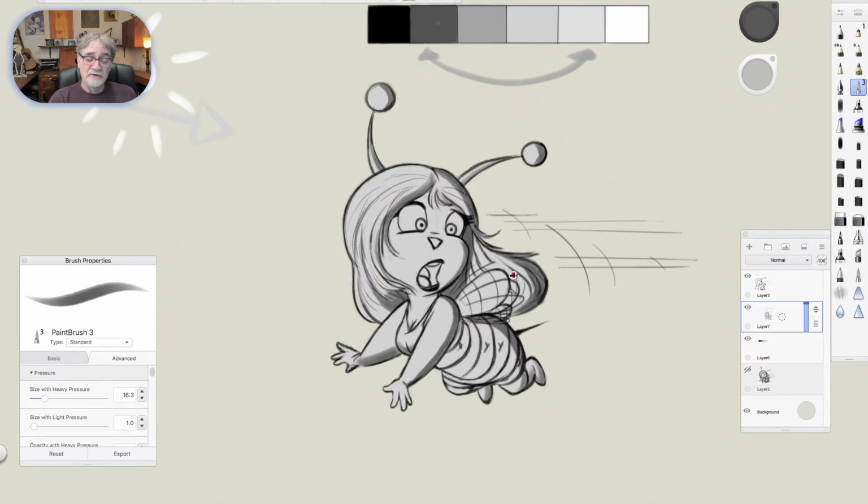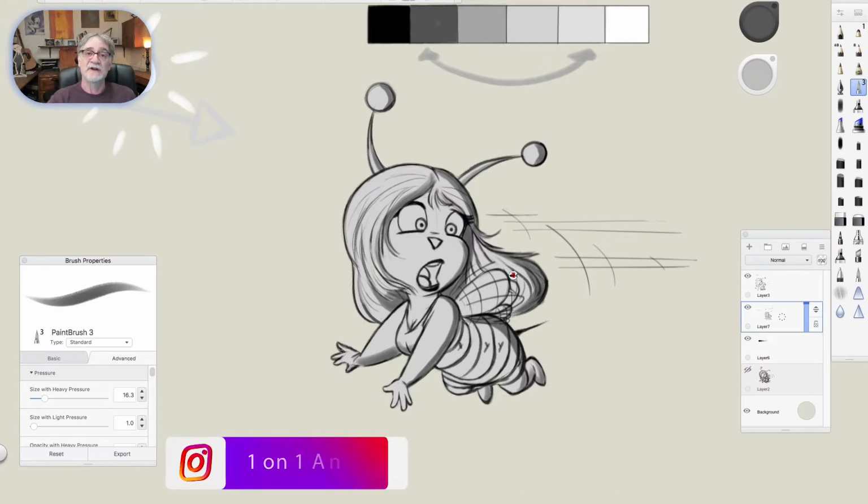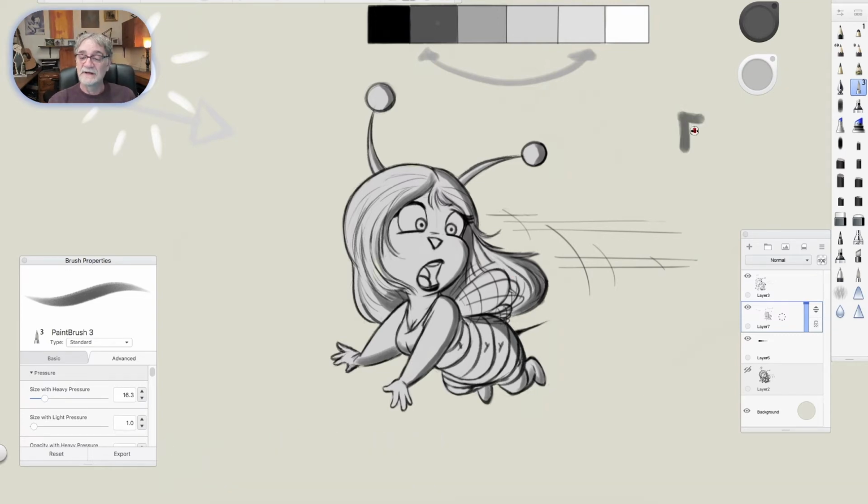And now what I'm going to do is look for areas where there's going to be a cast shadow. And what that means is, if you have an object that's right there, and the light is coming from over there and hitting it, it's creating what is called a cast shadow, because the sunlight is hitting it right there, and over here is going to be in light, and then over here the object is creating a cast shadow.